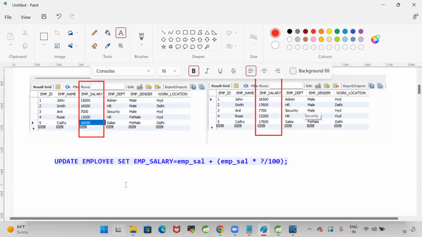You understand, right? So in this example, I'm giving a fixed hike for every employee. Next requirement, based on the years of experience, I will change the salary hike. That requirement also we will develop. So with this requirement, are you clear? First approach, second approach. Technically both are correct, but performance wise, this is recommended. Okay? Next, note down.